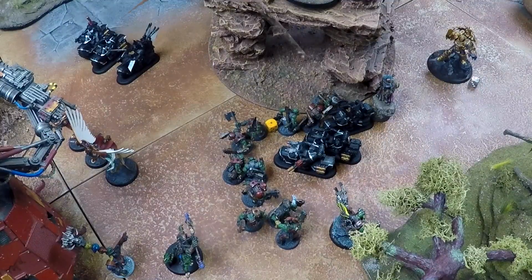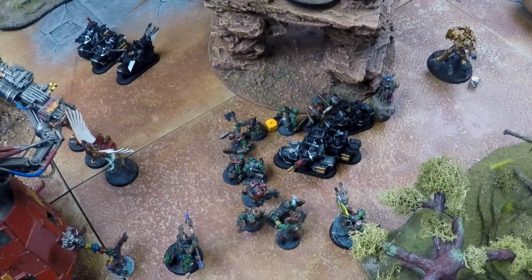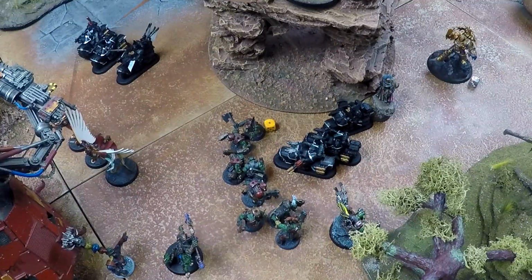Inquisitor Coteaz. Cyber Eagle. 4 attacks. Hitting on 3, rerolling 1s. Strength 6. 3s, that is. Toughness 4. Rerolling 1s. That's 3 of them. AP -3. 3 damage per. 3 gonna die. Cool. Then the bike squad.